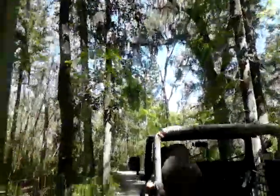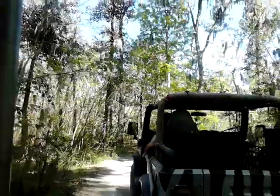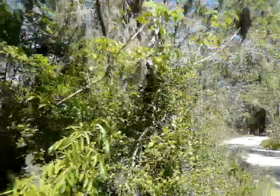And then in through here is what we used to call the tunnel a while back. We were so overgrown with trees in here that you couldn't even see the light of day. Since then, 2 hurricanes back-to-back came through, Jeanne and Frances, and took out over 280 some odd trees. Now they have told us that it's going to be at least 100 years and maybe even a little longer before it gets back to the way it was.